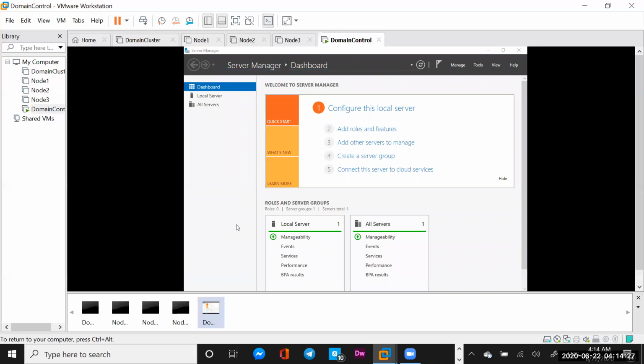Okay, this is the basic window that starts after you install the Windows Server operating system. So now you have to follow those steps to finalize the setup of your domain controller and communication with other nodes. Now our intention is to create a domain controller, but on the way, it is the same as creating a node. I will show you the difference. Okay, first configure the local server.